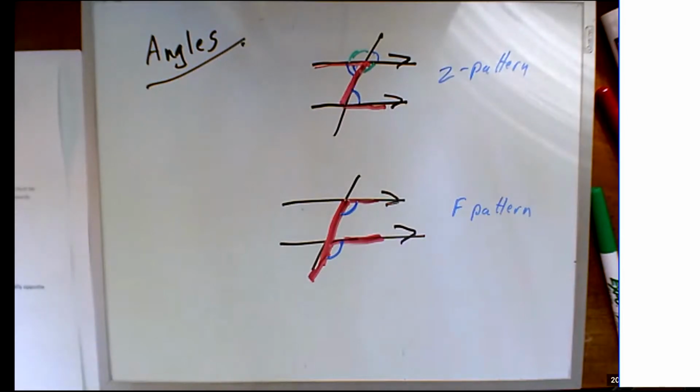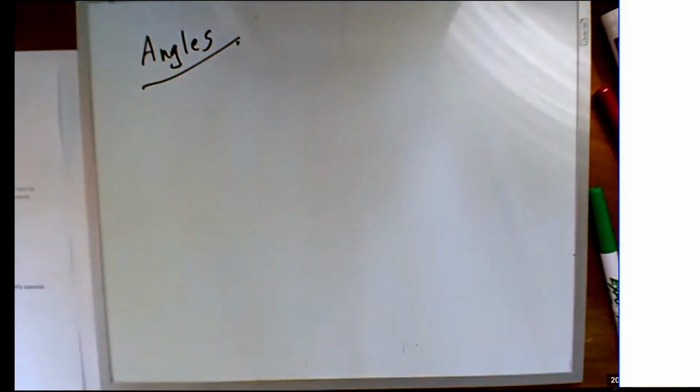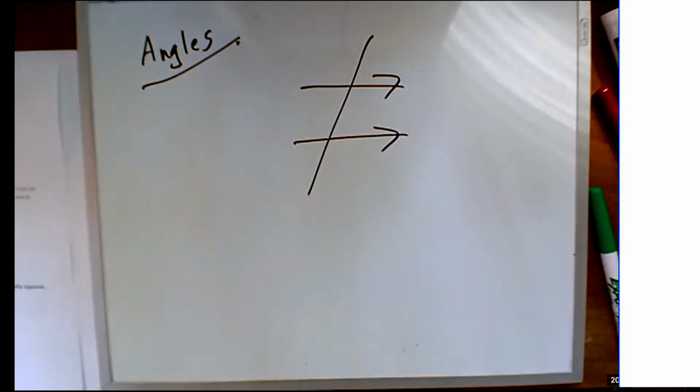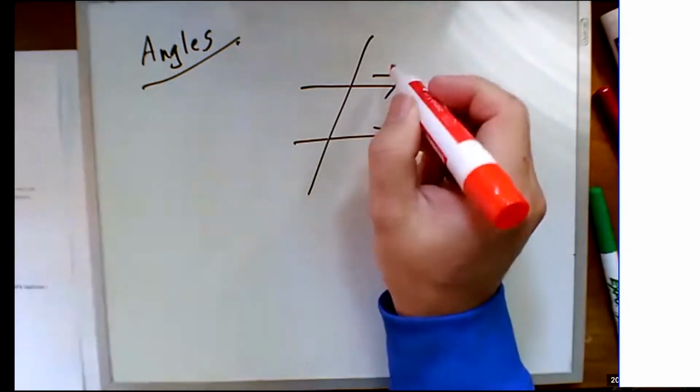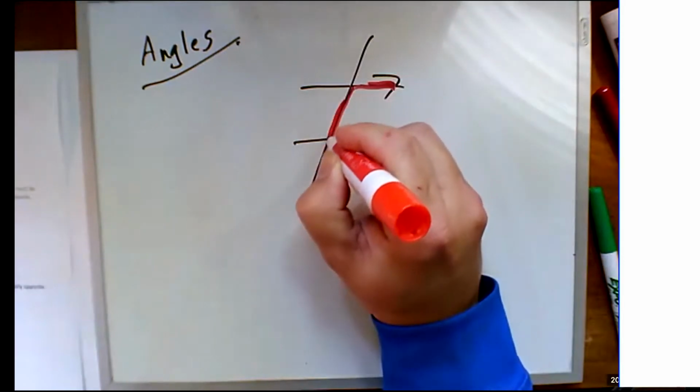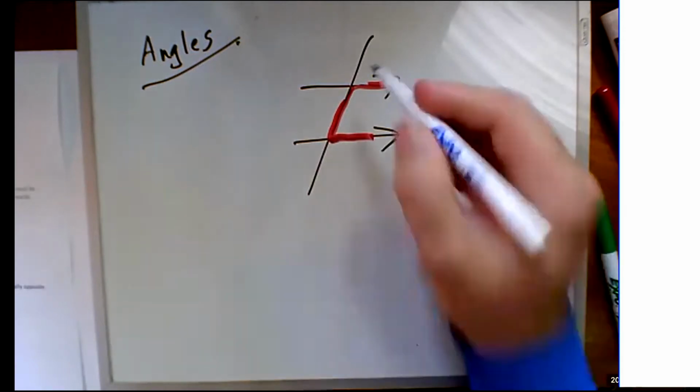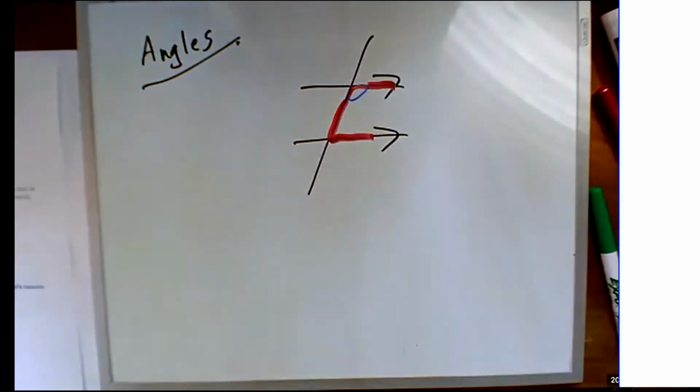And then we have the C pattern, which some of you may already have figured out by just looking at all of this. So again, parallel lines, a line passing through them. We can recognize that there's a letter C in here, like that. And what that one is telling us is much like our flat line, we get certain things that add up to 180 degrees.